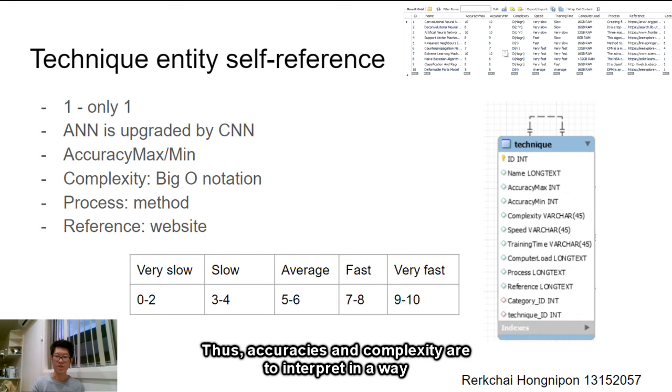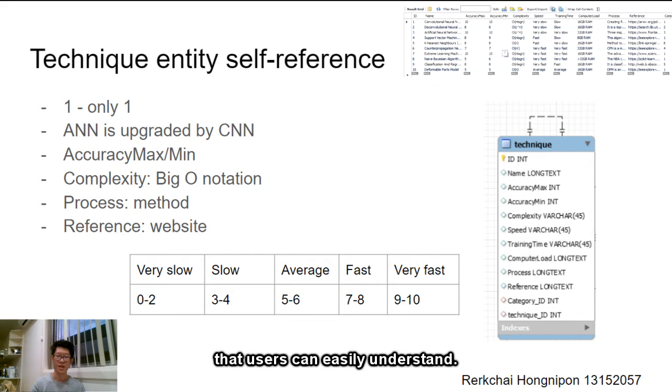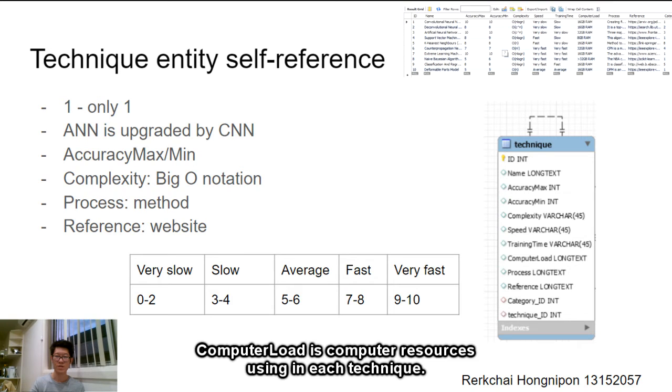Thus, accuracy and complexity are to be interpreted in a way that users can easily understand. Computer load is computer resources used in each technique.